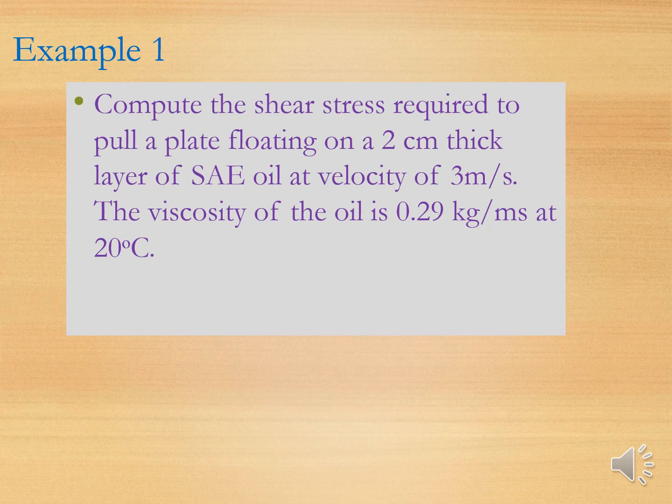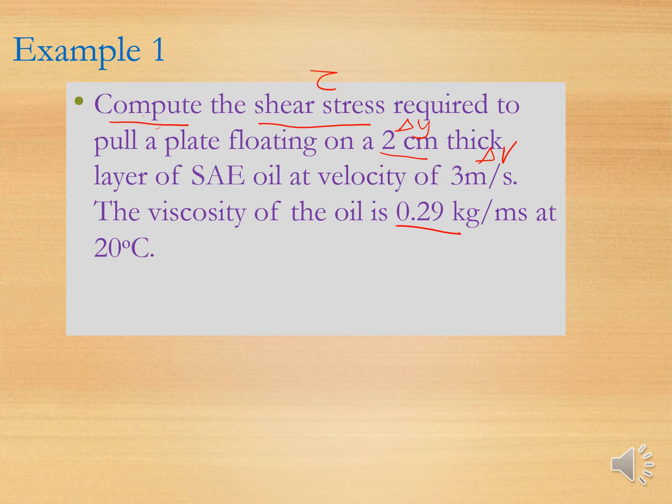Okay, let's do example 1. The question asks you to determine the shear stress required to pull a plate floating on a 2 cm thick layer of SAE oil. The 2 cm here is delta Y, at a velocity of 3 meters per second, which is the delta V. It is known that the viscosity of the oil is given here, which equals 0.29.